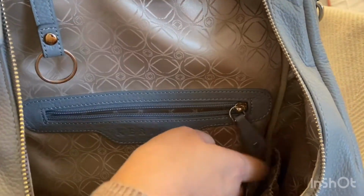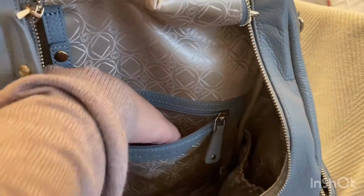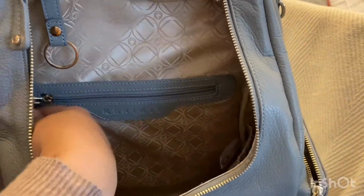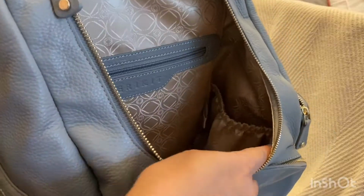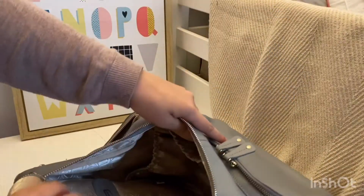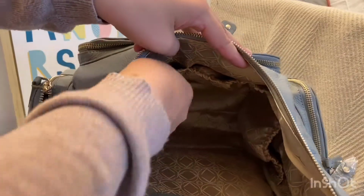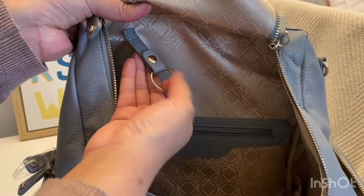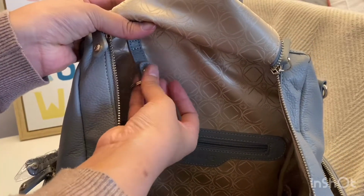This is all leather trim. And on the inside it's just a pocket that goes almost to the bottom of the bag. And on the sides you have bottle pockets. These ones are not insulated. But if you want to keep anything cool or warm, you would use these pockets because they are insulated. Key leash here with a button clip.